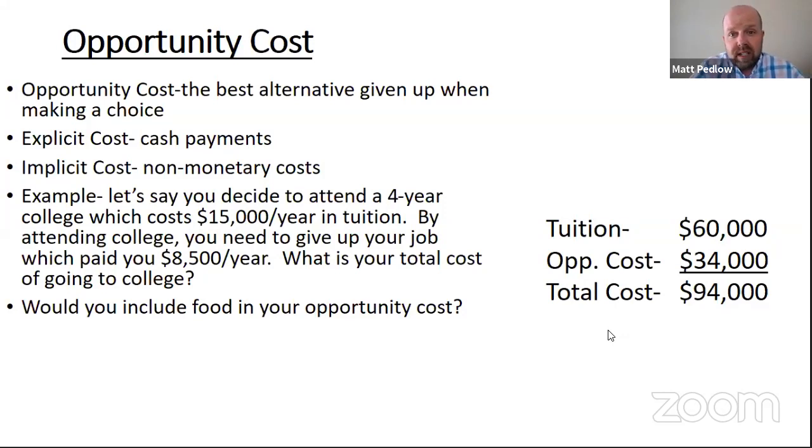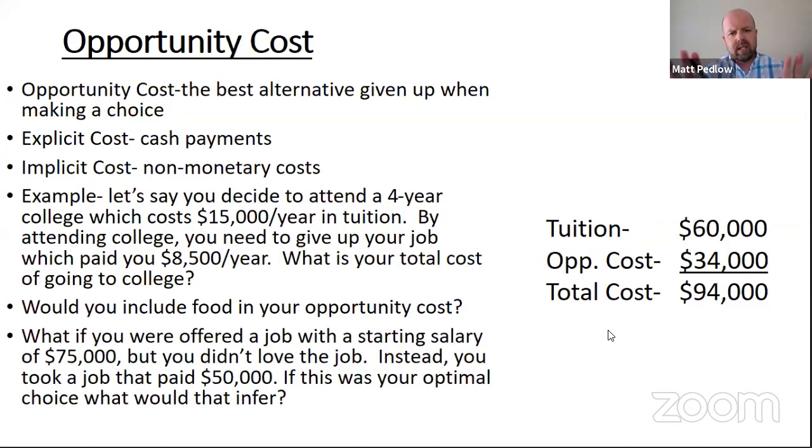Most of your teachers have probably talked to you about college debt and opportunity costs and all that. So then, question for you. Okay, don't write this down if you're taking notes, but what if you were offered a job, right? They offer you a starting salary of $75,000 a year. Day one, right out of the gate. Not bad, but you didn't love the job. So you have 2 job offers, one at 75 grand, one at 50.